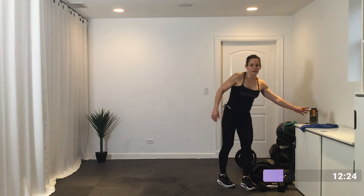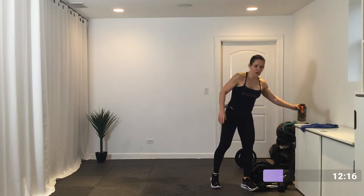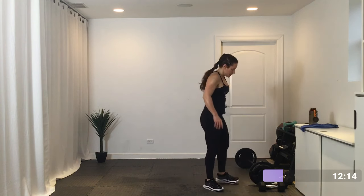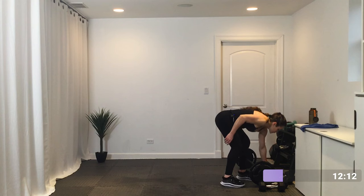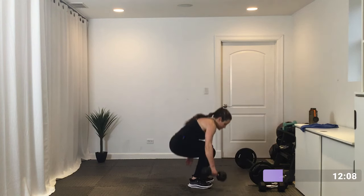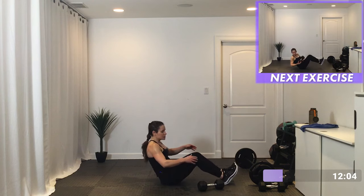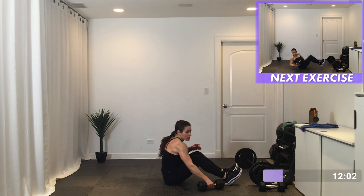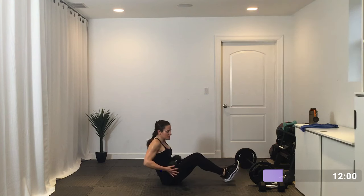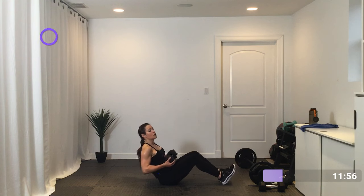Okay, circuit 8, Tabata. 4 exercises, starting with Russian twists. We have those, we have star jump touchdowns, frog hops, and upright rows. So, you can use a weight or not. You come down, lean back slightly, you can have your heels planted or elevated for a little more challenge. If you're having back problems, keep your feet planted, and go.